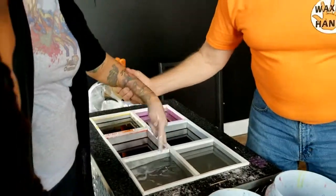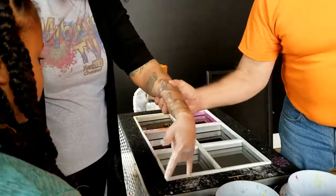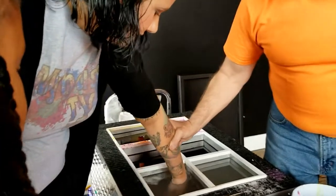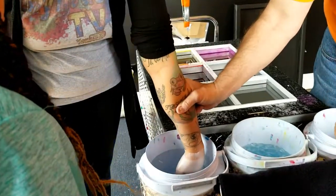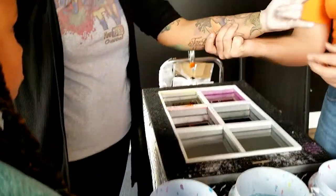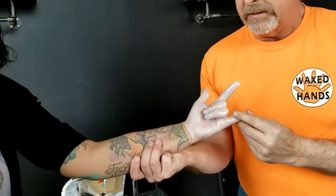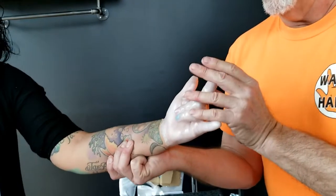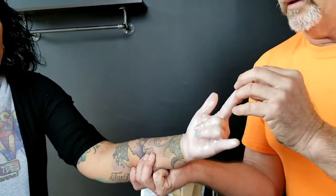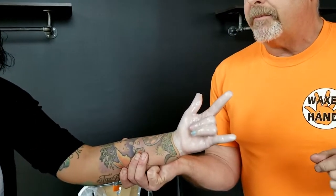Now, what kind of colors for you? I like green, so I'm going to go with green. Pinky green actually looks kind of cool. Yeah, pink and green. All right, three dips. Can you handle it? You press those down. If they're real big ones, because this machine is so warm right now, you know, the small ones. But if they're bigger ones, then you might have to rip them off. Okay. I can do pinky green.